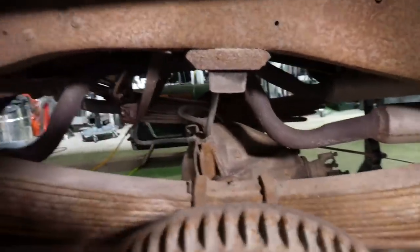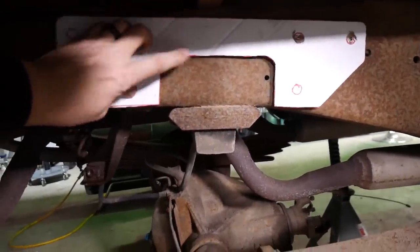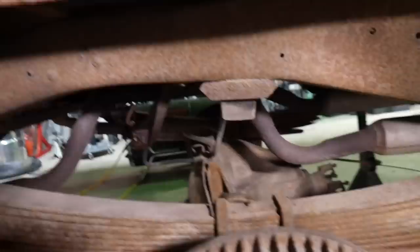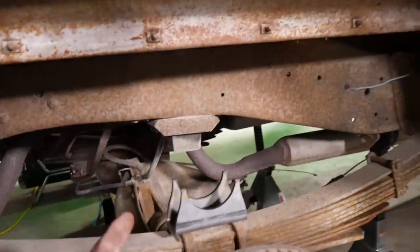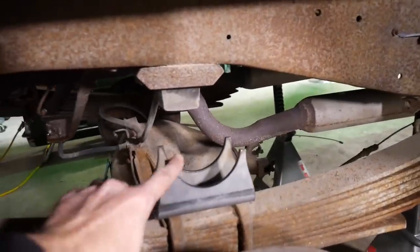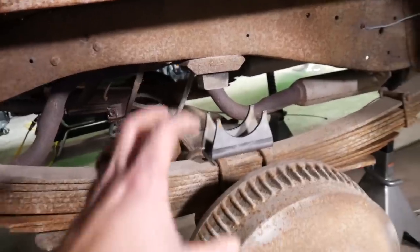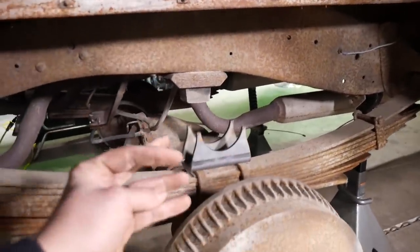Pretty much the concept here is you take this bracketry and you cut out that chunk right here, and now that axle is gonna travel all the way up into there. And then we take the axle, instead of being on the bottom of the spring, she's gonna lay up here. You just bring her up top, and then your U-bolts snag down over that and squish her together. Once I get the pinion angles set up right, I'm probably gonna tack weld my axle tube to this bracketry, because I do intend on pulling a little bit, and I don't want that axle wrapping around and messing up the pinion angle, because basically burnouts.